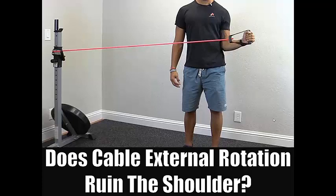So I'm going to discuss the value of using these and where it's usually overused, at the expense of other things that should be done first, or even in replacing this as an exercise entirely.